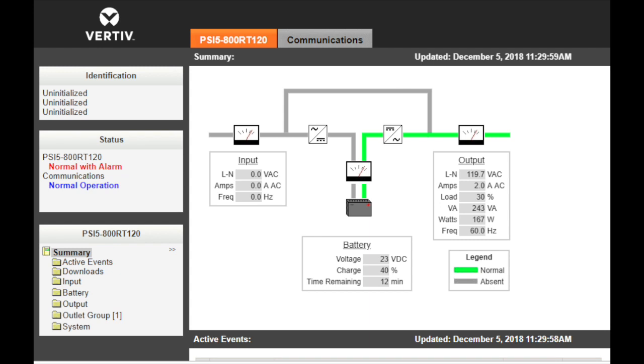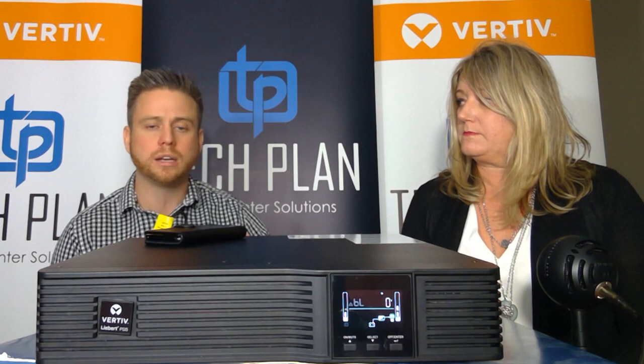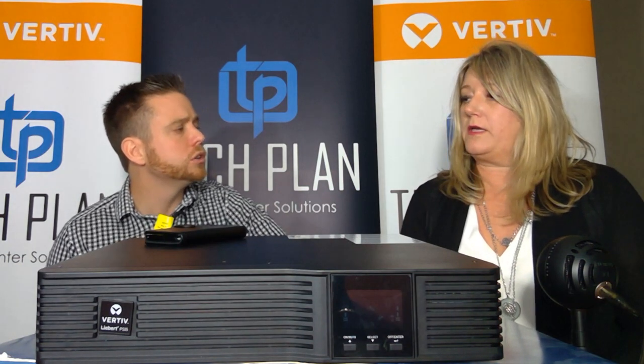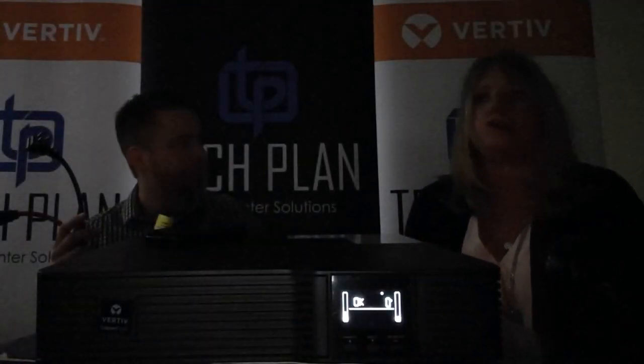I'm going to go ahead and pull the plug to simulate an outage for the unit. You can see the unit is now in battery mode — we have an audible alarm. In a second or two I'm going to get an email notification on my phone, which I have linked up to showcase what happens when you get that notification. If you have the life services package, the life team will also get that same notification — the NOC in Columbus, Ohio. What happens then depends on whether the customer wants someone dispatched, but you will also be notified too. It's not an either/or — you can have your notification as well as the NOC, so they can evaluate the alarm and see what's happening.